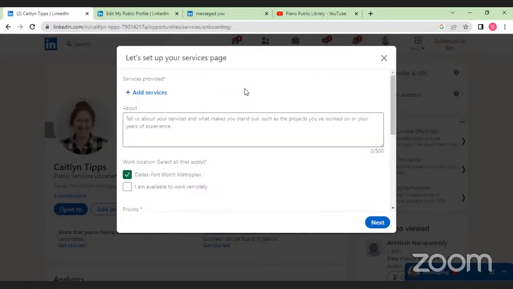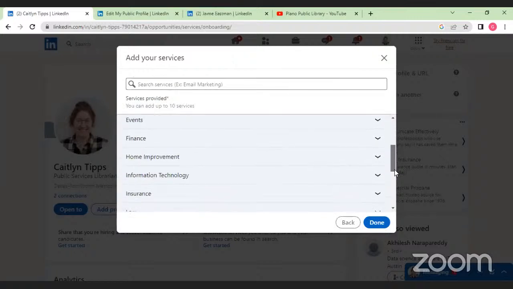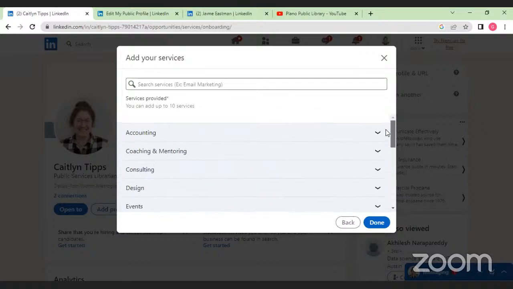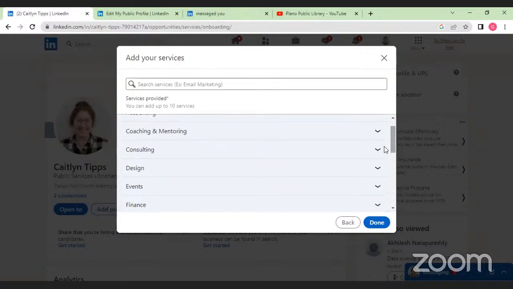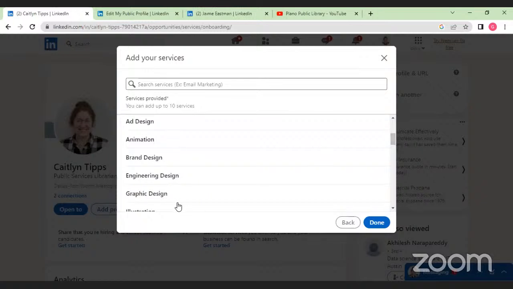And this is where we see "Let's set up your services page." And underneath that is the Add Services button, and we select from the previously mentioned segments. So if your business is about design, you can go through and select whatever specific one it is.